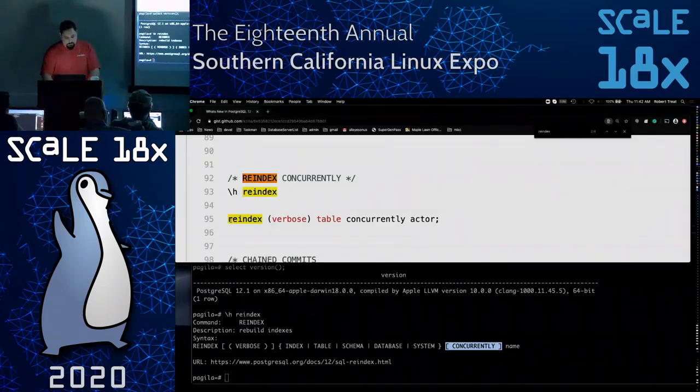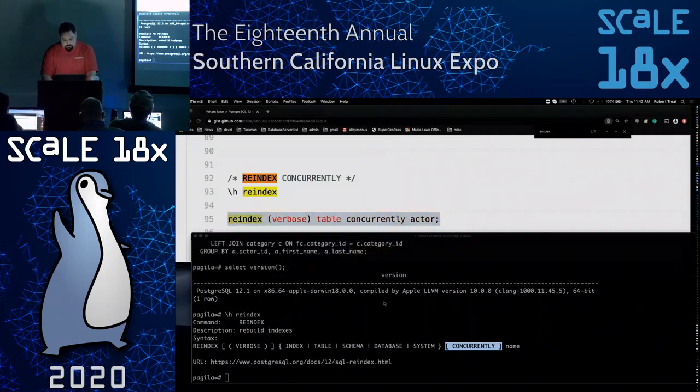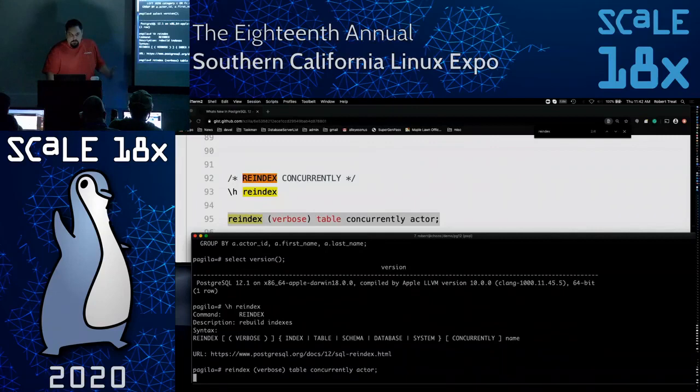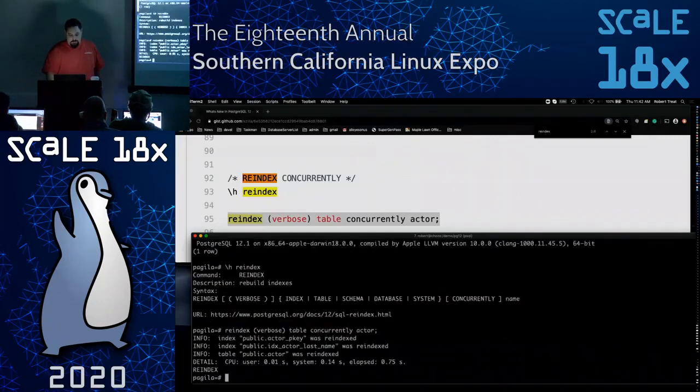So I'll do an actual reindex. And the problem with showing this demo is it really isn't all that obvious unless you have like 50 clients going, and then it's a very big table or whatever. I'm going to do this. It's going to be super fast because it's on my laptop and there's nothing really going on. Oh my God, look at that. It's amazing. So it looks just like a normal reindex if you've run them, right? It's not really all that different.